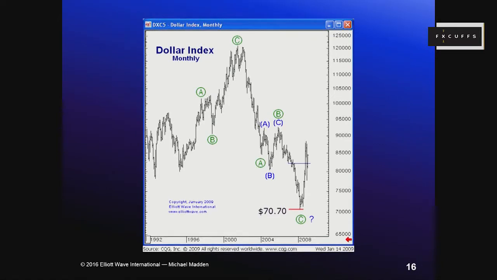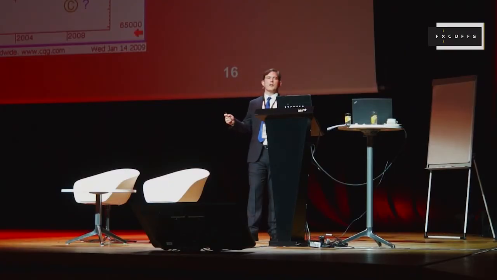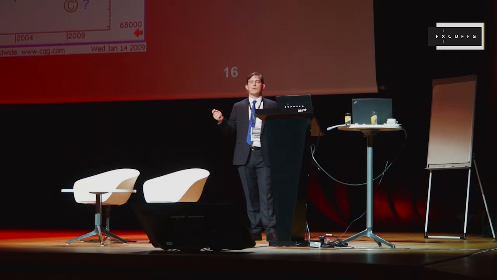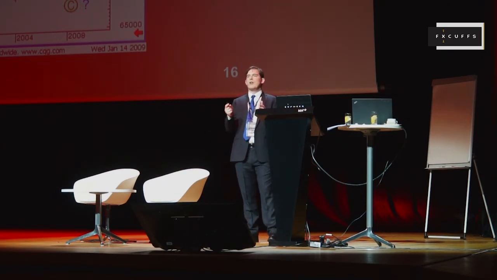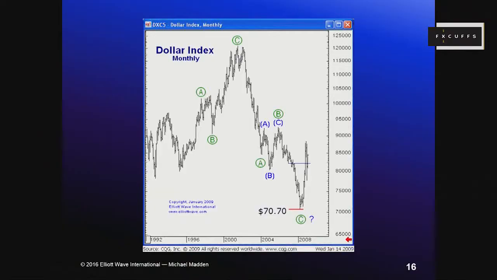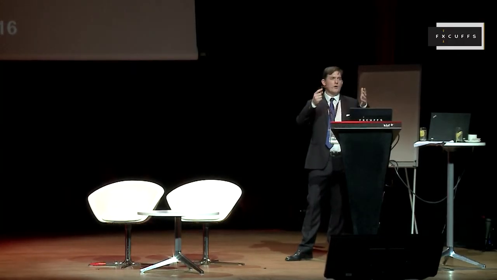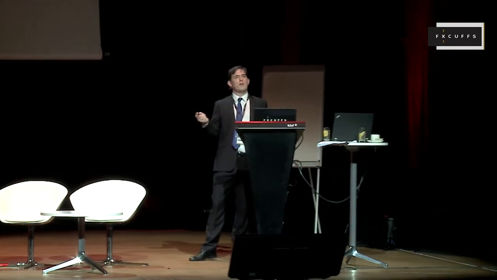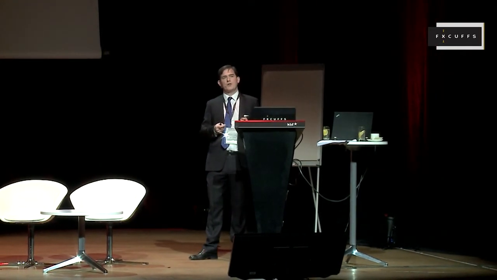That's the other benefit with a model like the wave model: because of its simplistic nature, the 5 waves up and 3 waves down, which is the basic building model, we can go back and look at a yearly chart, a quarterly chart, or a monthly chart, and get a context as to what is actually going on with that market. Because we're looking for a 5-wave advance and a 3-wave correction, or a 5-wave decline and a 3-wave correction, or perhaps just a correction. So when we go way out and look at it, we get an idea of where the trend is in this market and what we expect the trend to do.